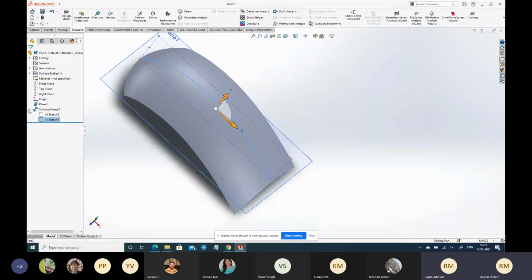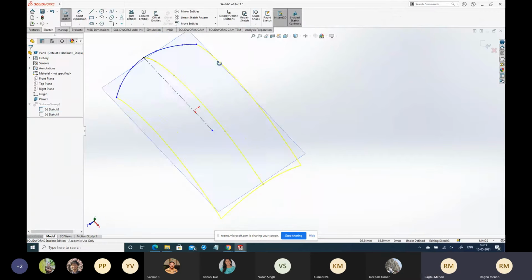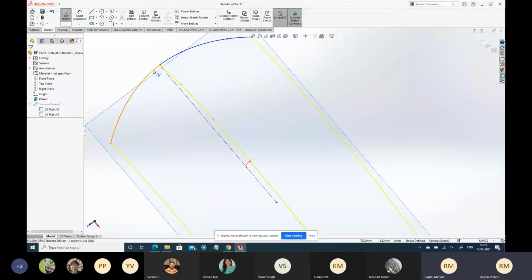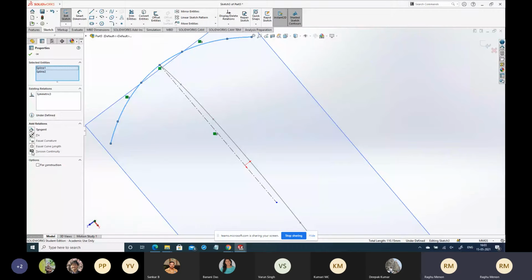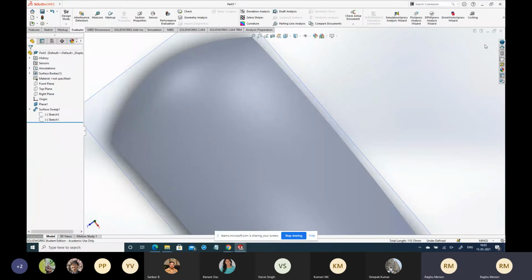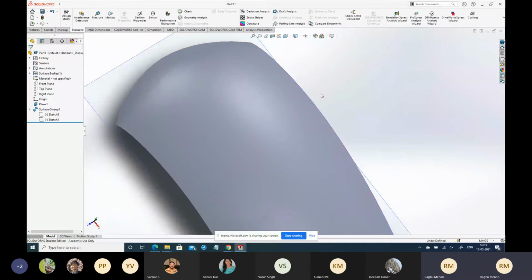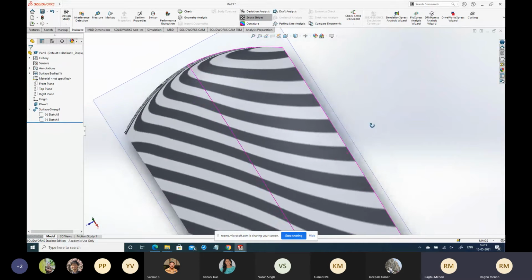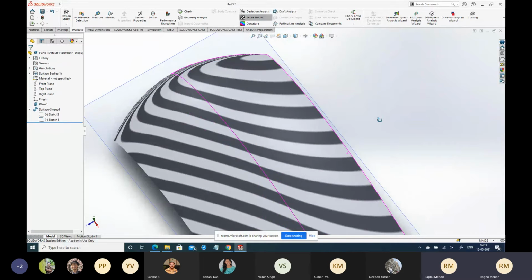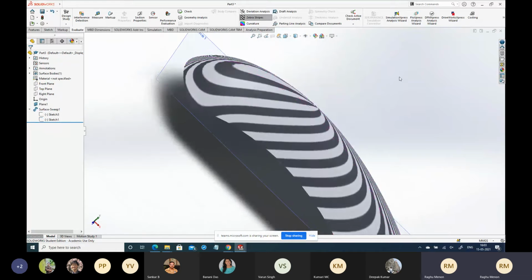Okay. Let me go to sketch one and say edit the sketch, and let me see if I can get a curvature continuity going. I select these two curves and tell it there is a G3 continuity, and I don't know if it's got adjusted. Let's see. I'm not too hopeful. Yeah, now the line has disappeared because you got the G3 continuity going to that curve. So now you got a surface.